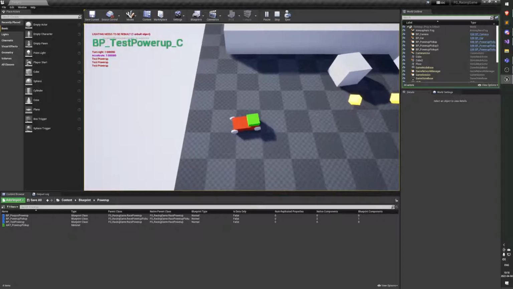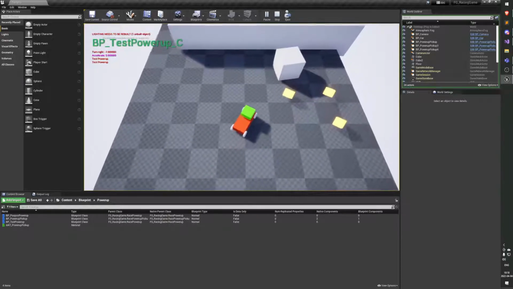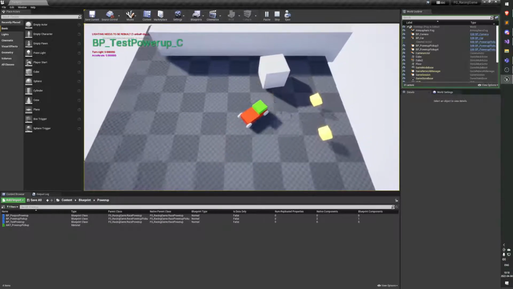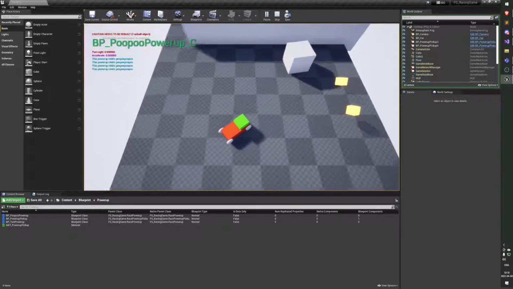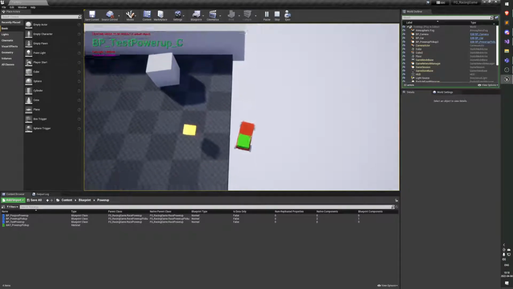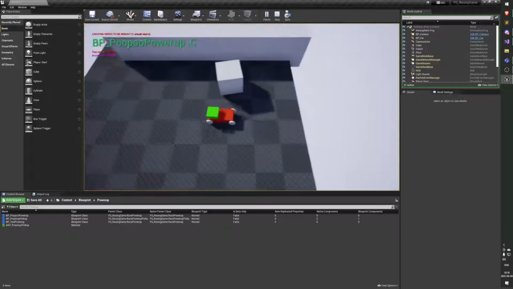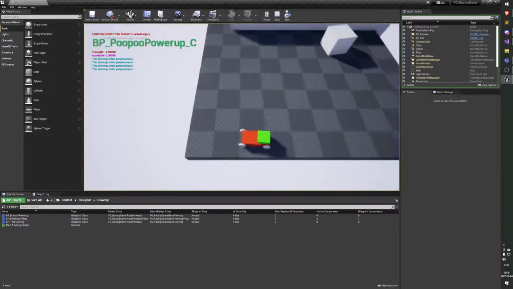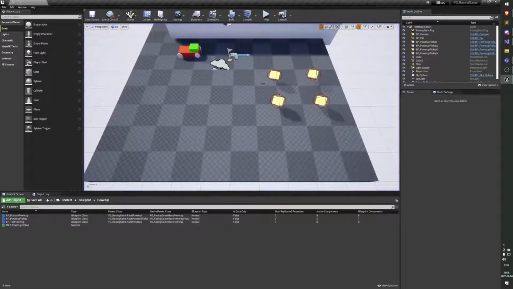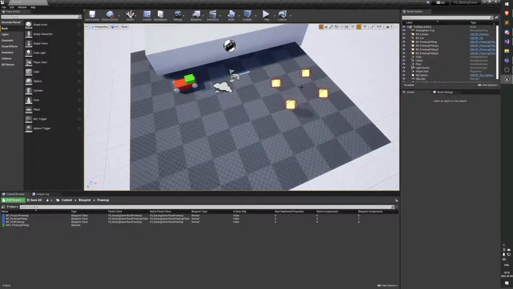Yeah, so we have power-ups now. We have two testing power-ups. So I can hit space and then it says test power-up. And then here I got the poo-poo power-up. So it's randomized whenever we grab one of these Mario Kart pickups. That's neat. But let's actually make it so the power-ups do something, because that would be fun instead of just being boring.